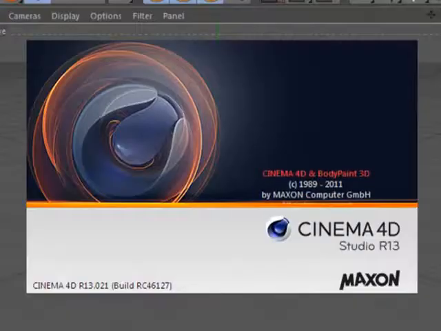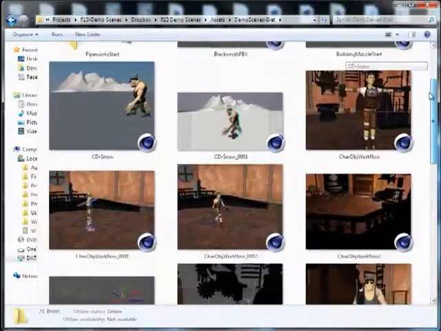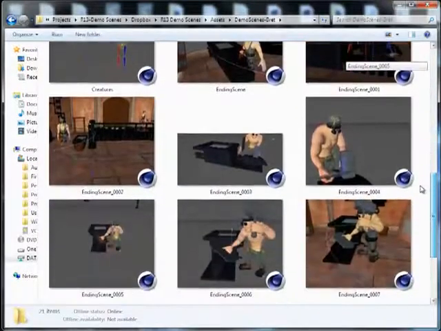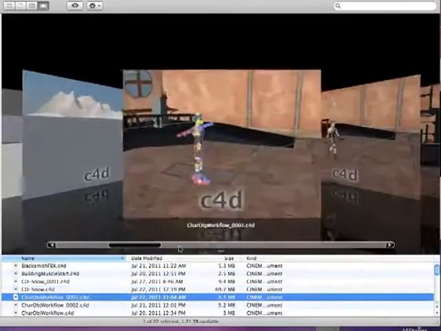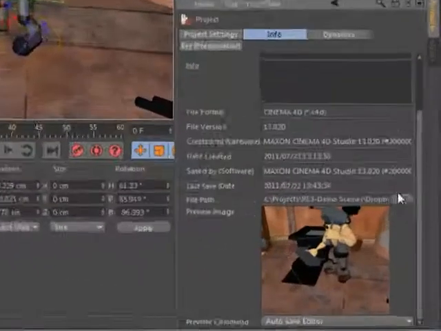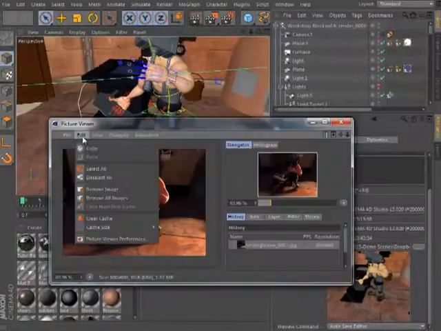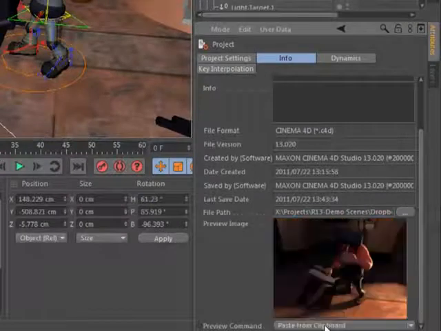One of the first changes you'll notice is a new icon and product logo for Cinema 4D. But unlike prior releases, you won't be staring at folders full of files with this icon because project files now include a preview image that is displayed within Windows Explorer and the macOS Finder. This preview image makes it much easier to distinguish between project files and open the one you want. The preview image is generated automatically when you save a file in R13, or you can manually define the preview by pasting an image from the clipboard or loading a file.